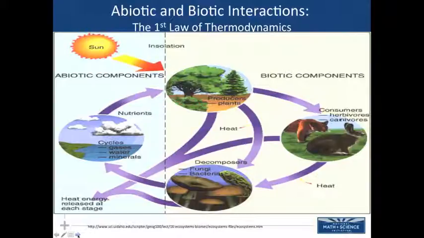So when we look at any environment, we are always looking at abiotic and biotic factors. Abiotic factors would be things that are not living, and there's a dotted line down this slide, and to the left of the slide are abiotic components. So we're talking about all the gases.